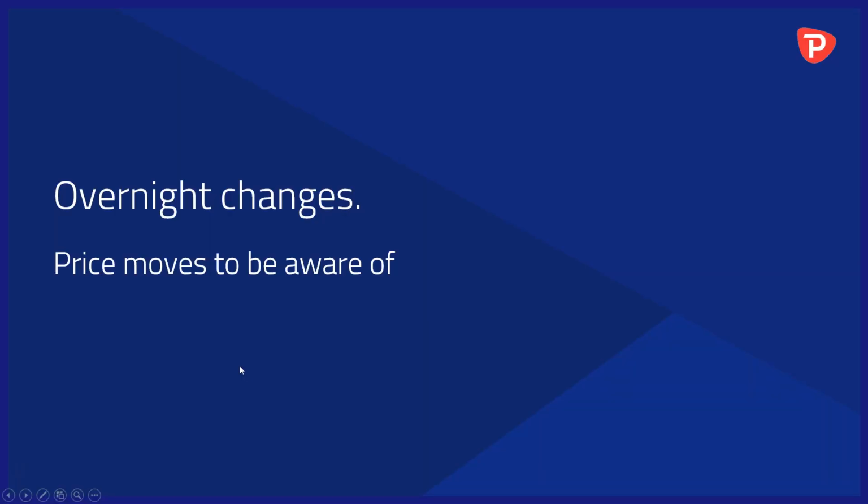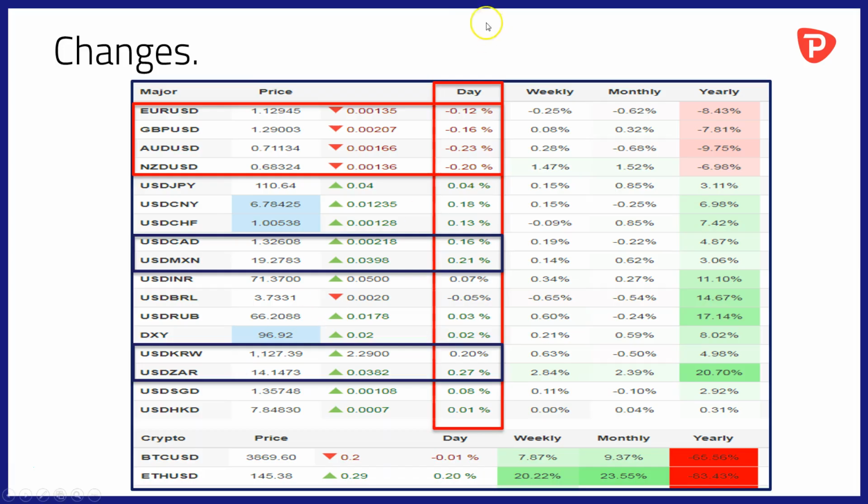Okay, let's kick off with a look at the overnight changes and price moves to be aware of. Obviously a relatively quiet session yesterday with the US and Canadian markets closed for national holidays. And what we did see in the way of trade was really a pushback from the US dollar despite that closure of the US markets. Both the euro and the pound sterling giving up ground against a slightly stronger US currency. And there were also losses for what had been a resurgent Australian dollar and New Zealand dollar overnight. We'll look at some of the possible reasons for those falls momentarily.